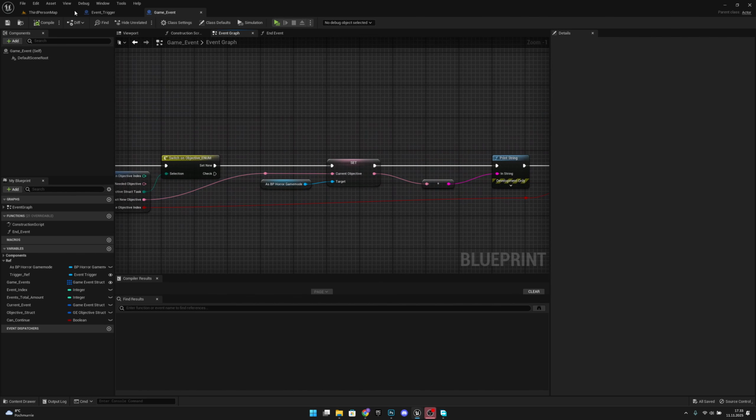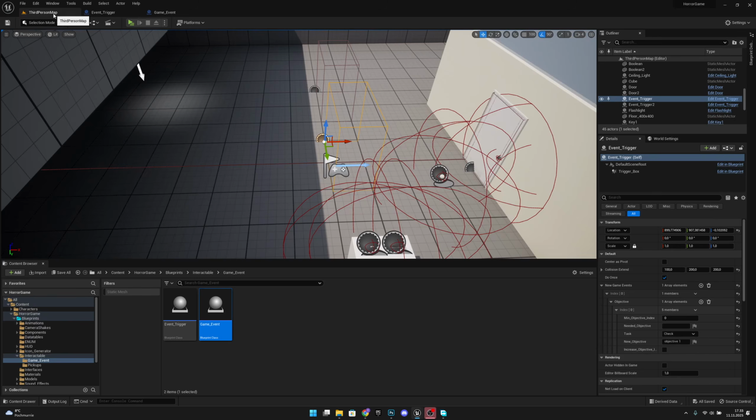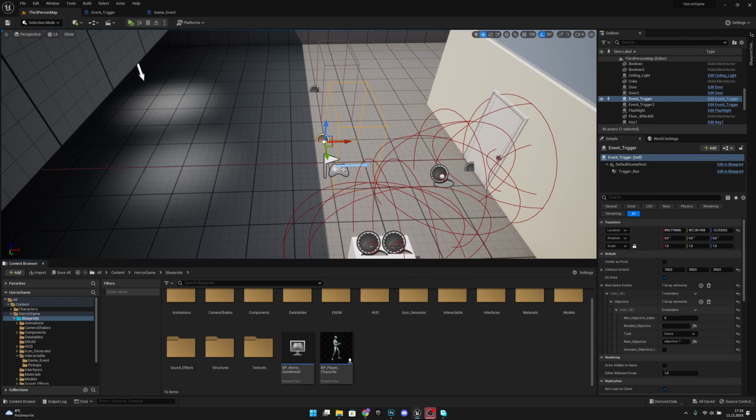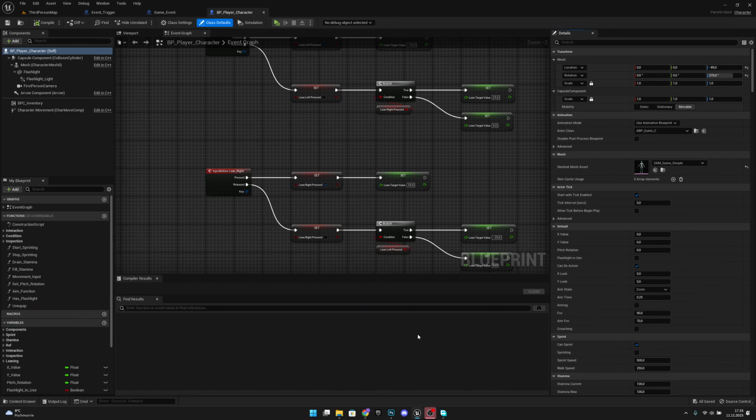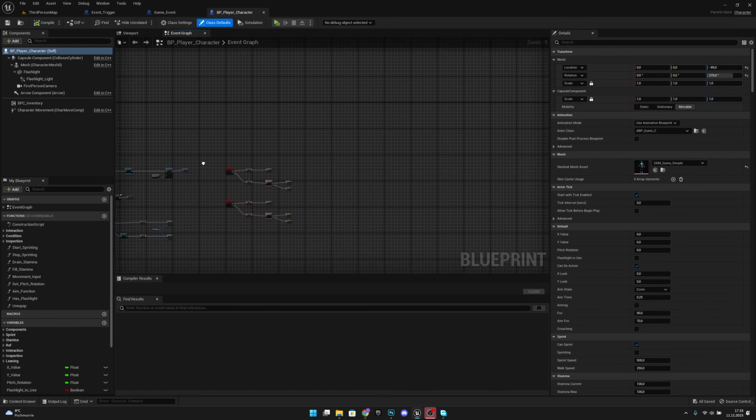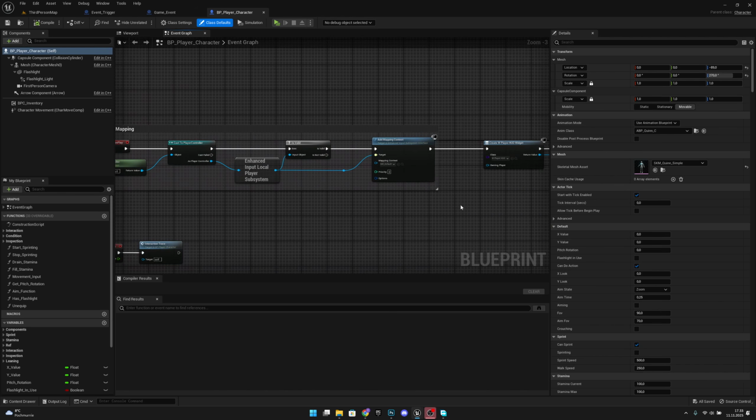So, next thing, let's leave this open. Let's go to the third person map. And then we have to go to the blueprints, and let's actually open the BP player character, because we will have to do one little thing here on the event graph. So let's go to the begin play.